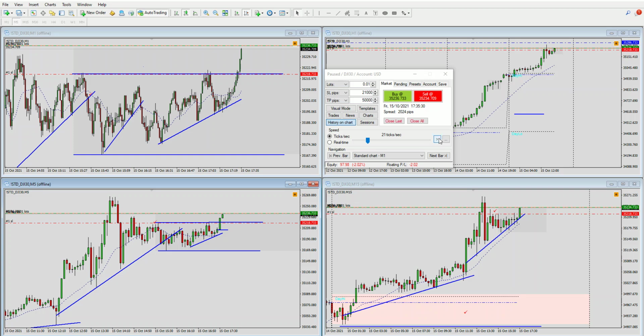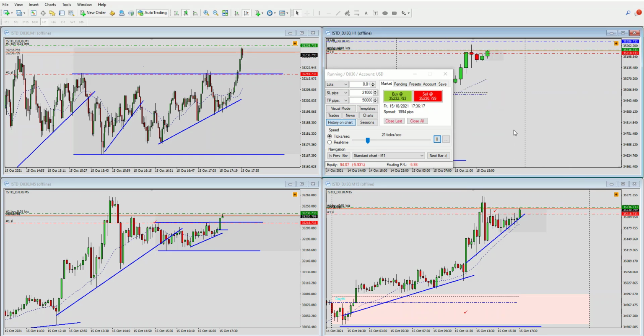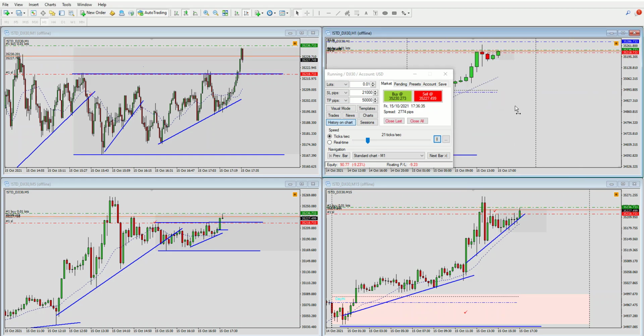So now I'm just gonna allow this trade to run. I don't know what's gonna happen. As you can see, I've paid whatever spreads is required. So I'm clicking run, let's see what transpires. On a 1 hour time frame, it seems like they're coming to close me. I don't know what's gonna happen.